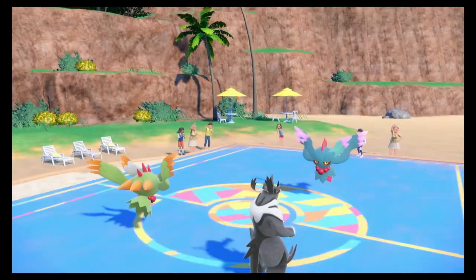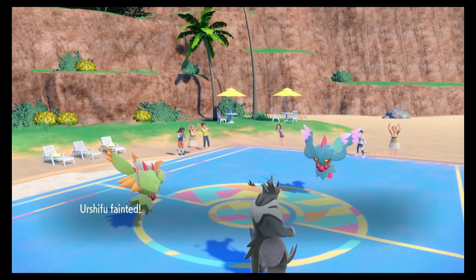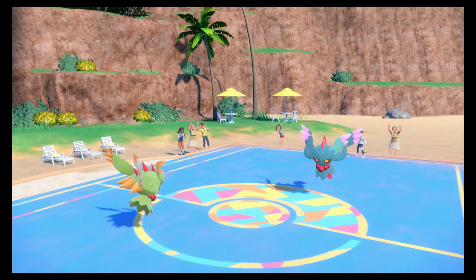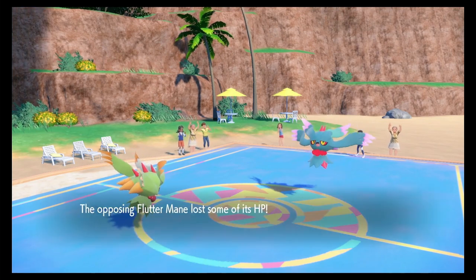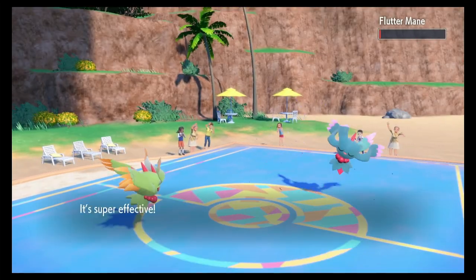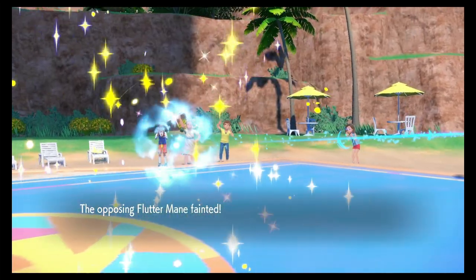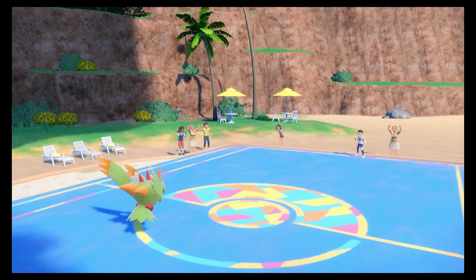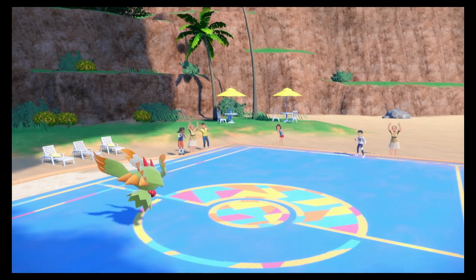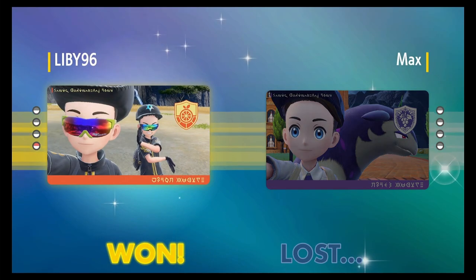And there he goes. Goodbye. Alright, Dazzling Gleam. Oh, Urshifu's gone. Fluttermane survives. Here's a Shadow Ball. Kill, super effective. Obviously, crit wouldn't have mattered. Alright, there's finally a win. Finally get the win with the Instruct team with the Oranguru. Oranguru, monkey boy. Alright, thank you, Max. GG.